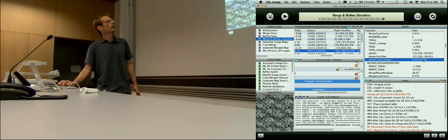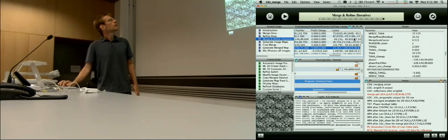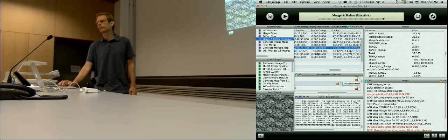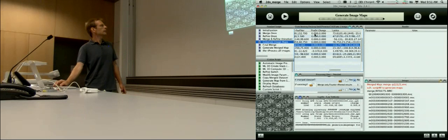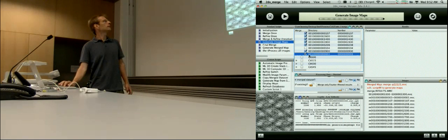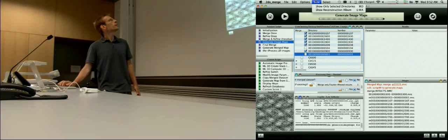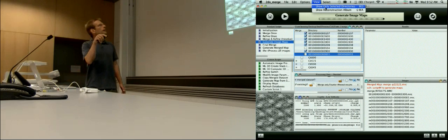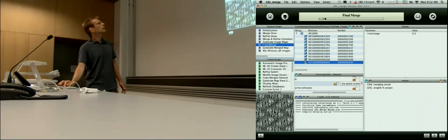So it should converge to zero. This is the iterative merge and refine, and then in the end you regenerate all your maps to look at them. Now these are actually all fine — I don't like this one, so it's deactivated. You can also look at phase residuals: a phase residual of 40 degrees is bad, 70 degrees is bad, so you just take that out. With the 'show only selected directories' option, the list gets shorter. Now you have only the ones that are still active, and with the remaining ones you merge together and make the final map.